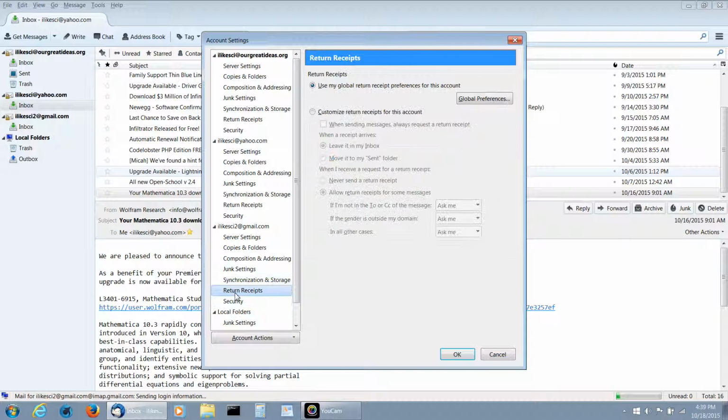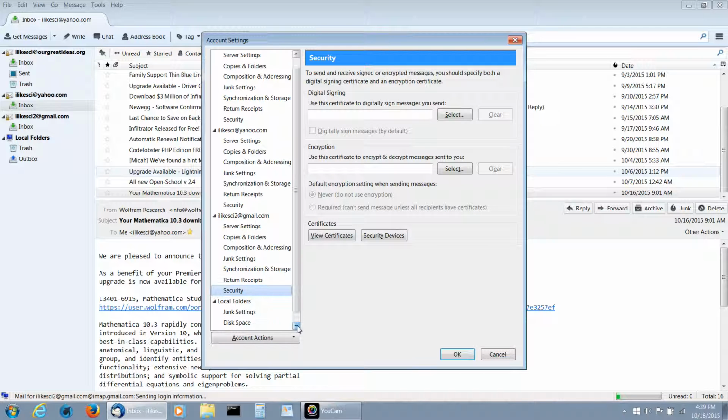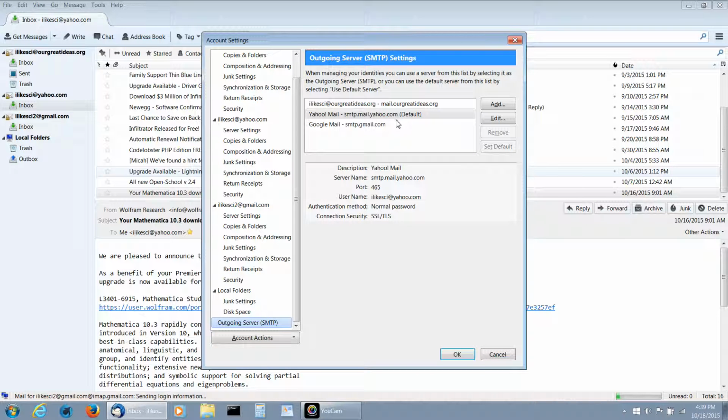And return receipts and security. Okay, so my email is okay, and let me double check and make sure it didn't change it to Gmail, okay, and which it didn't, so we are good there.